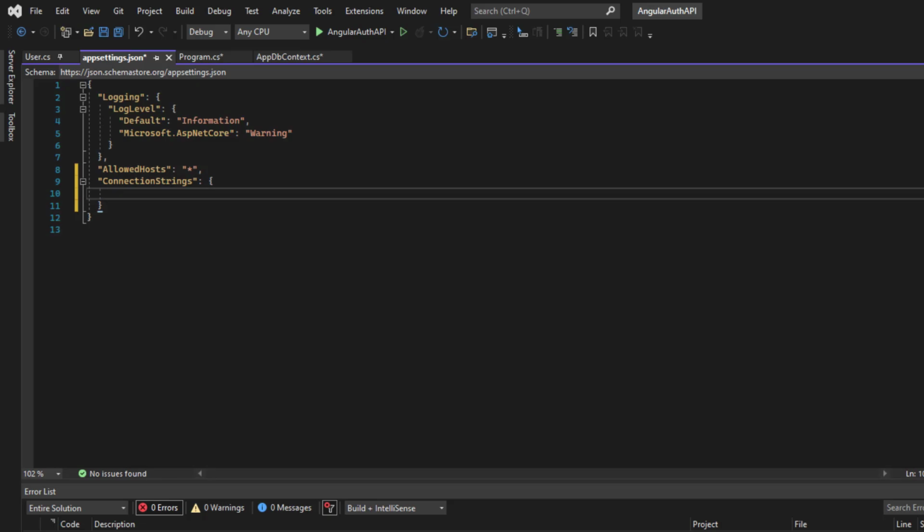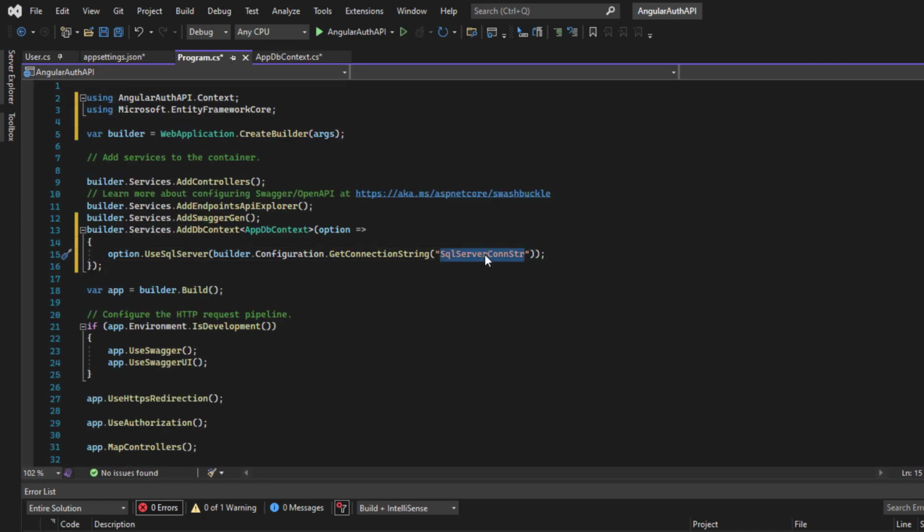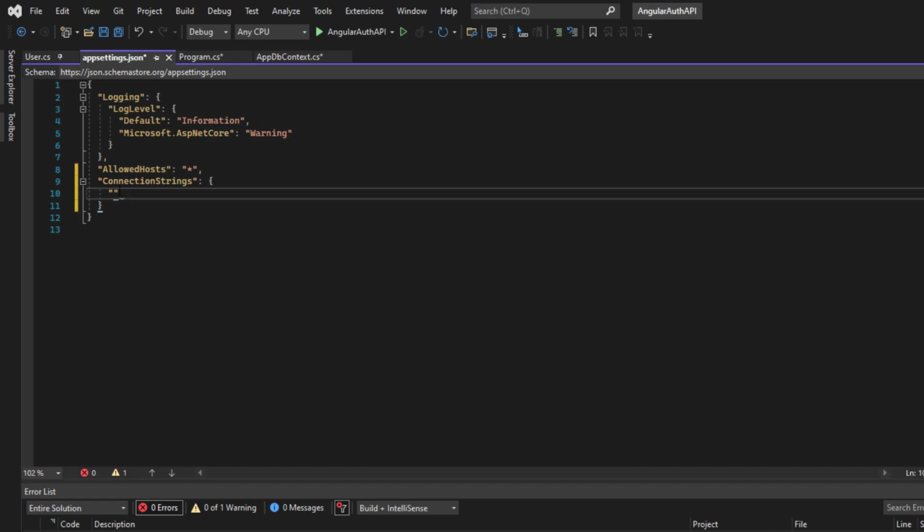Inside this we need to pass in that name. We have given the name as SQLServerConStr. I'll copy it from here so that there is no mistake in spelling, and paste it here. Inside this you will have your connection string.